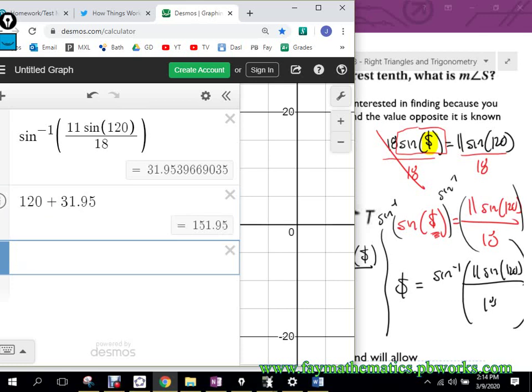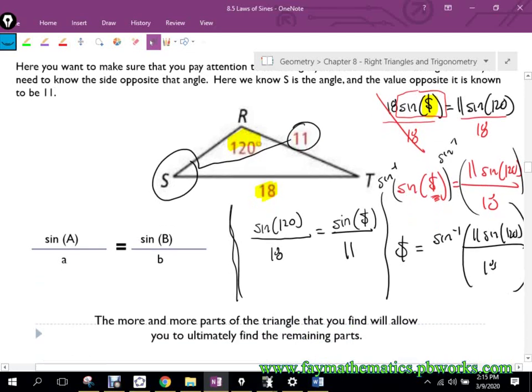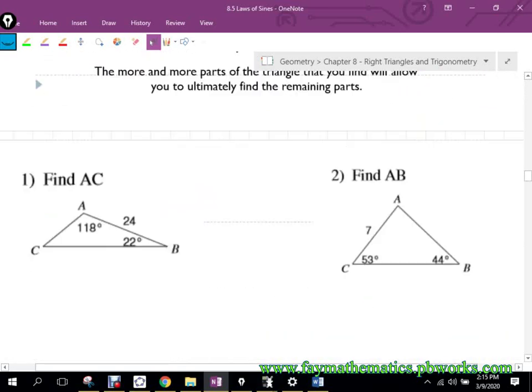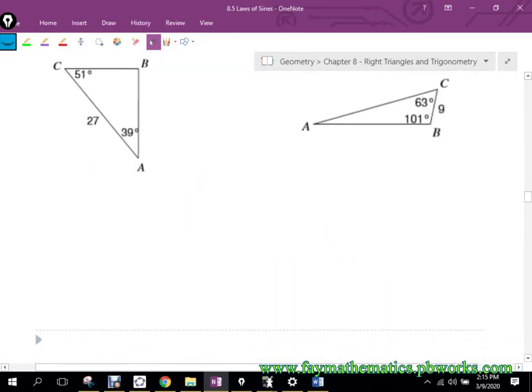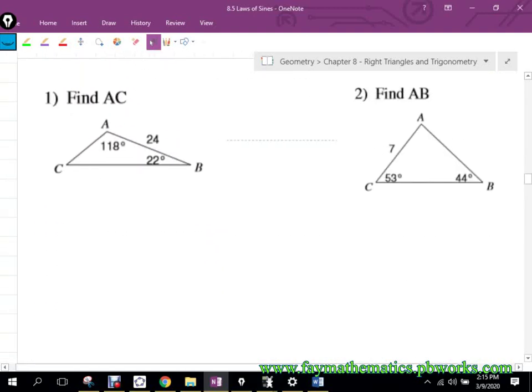So what they usually ask you to do is, once you start finding one segment length or one angle measurement, keep rolling with that. Find the next angle measurement, find the next segment length, and find all of them. What they'll say is solve the triangle, which means find all six parts of the triangle: all three angles and all three side lengths. But once we find one distance or one angle, you can usually use other properties like the triangle angle sum theorem to help you finish off the triangle. Tomorrow, we'll spend a little bit of time doing one or two of these generic, basic, cookie cutter problems, and then maybe some story problems.